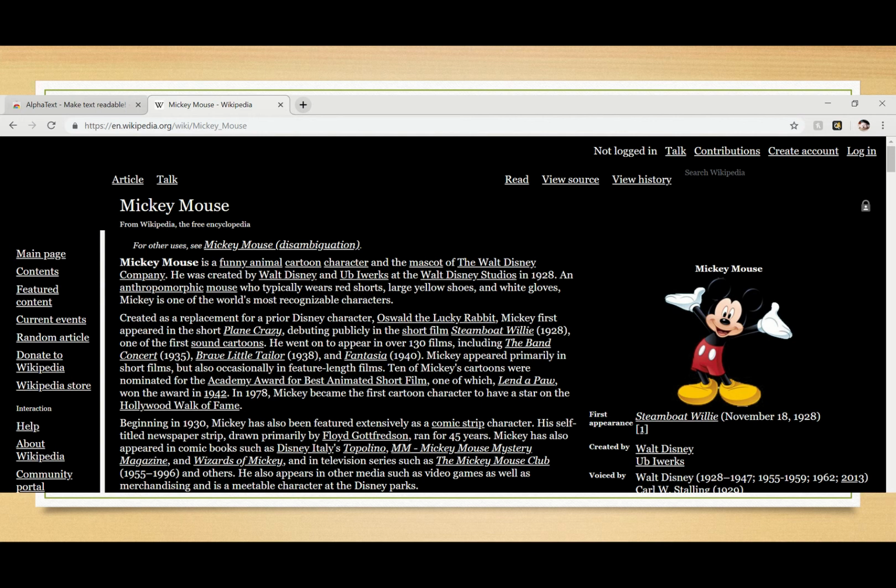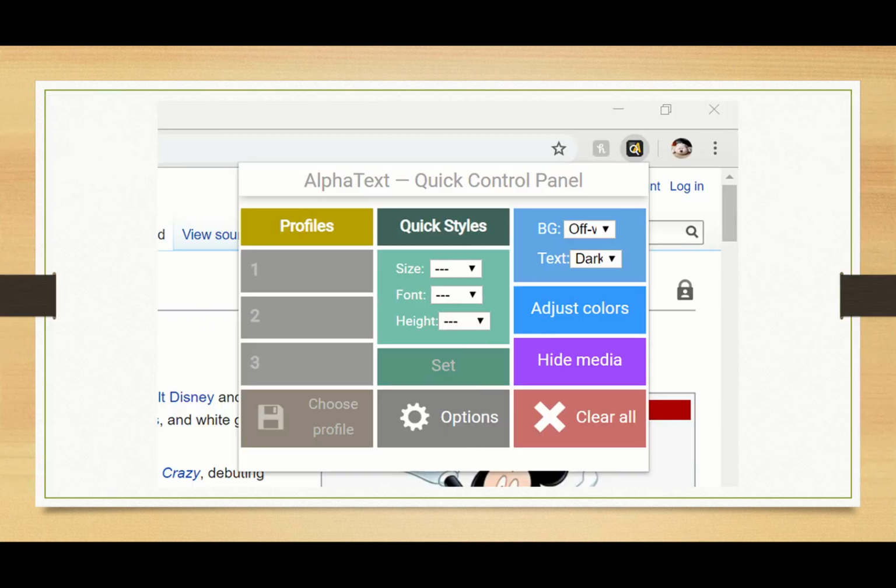So again, you can hit our favorite little logo up on the top and hit Clear All just to set things back to normal. And now, one of my favorite features of this is that you can hide media. So say, for example, you are on an MSNBC website, and there are so many ads along the side columns that you can't focus on what you're trying to read.